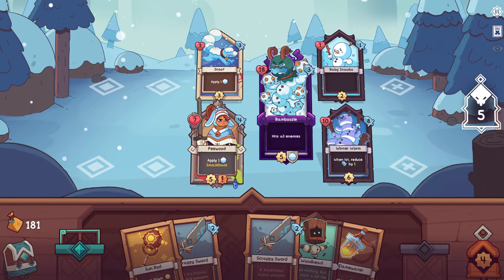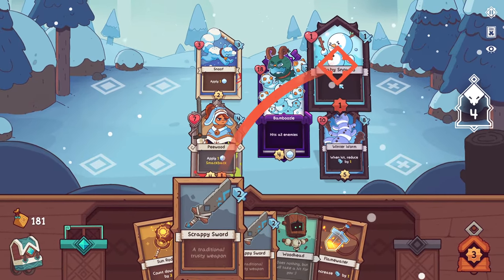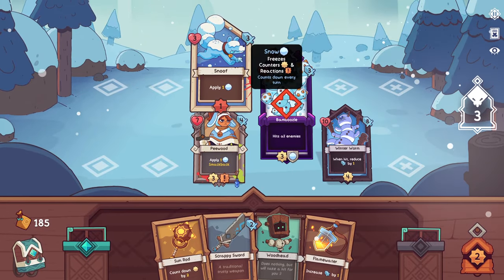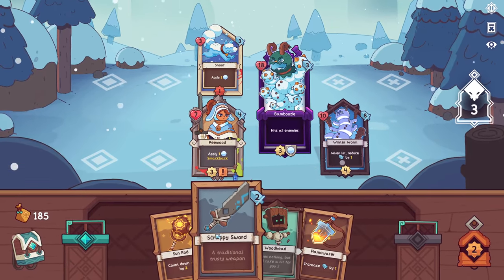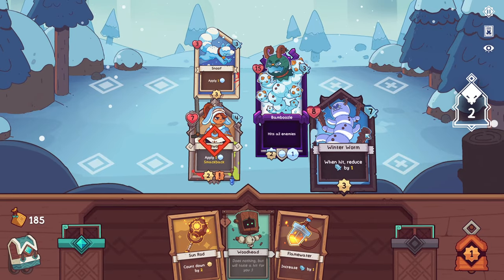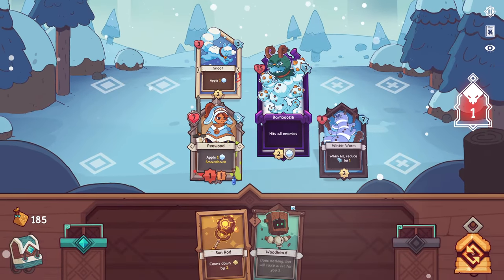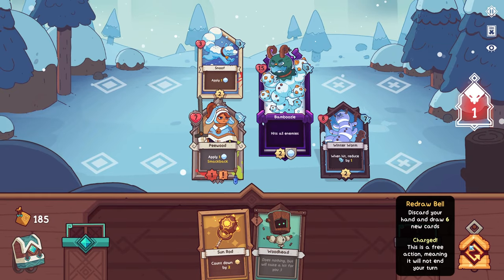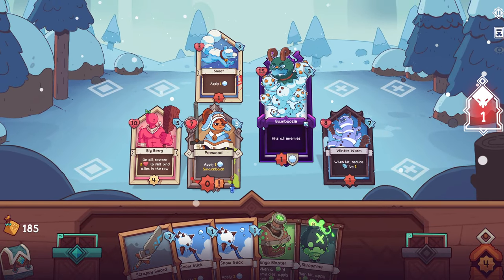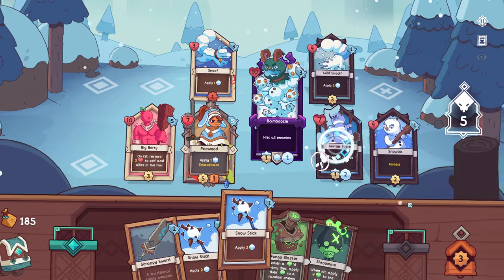Alright. Let's get Snoof out as soon as possible. And... No, we don't want to do this. We'll apply 1 snow, so that's kind of good. And we'll actually start attacking this guy before he attacks us. Right. There we go, there's our big berry. We're about to take 7 damage, and I am not okay with that.